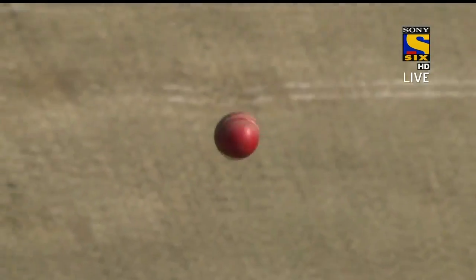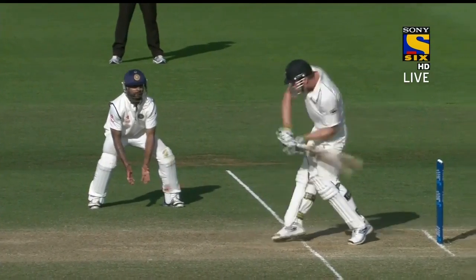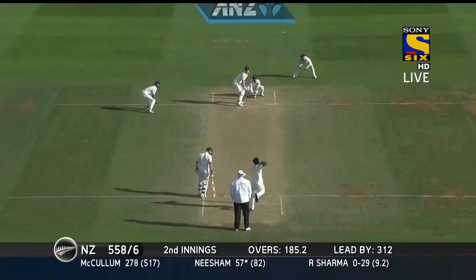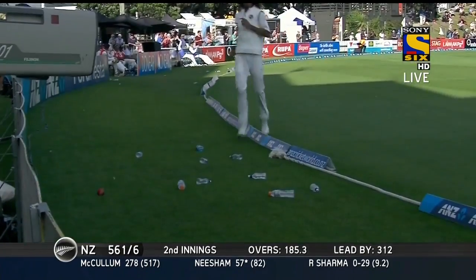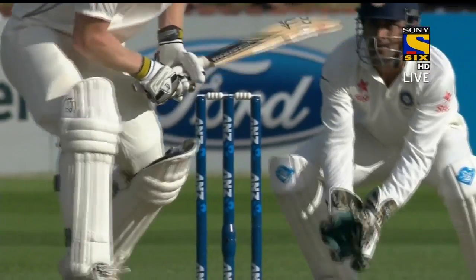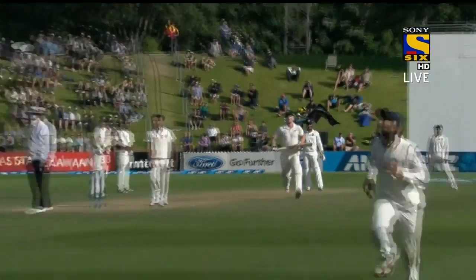Oh, excellent placement. Sat on the back foot and waited for it. The advantage of having players down at numbers 6, 7, 8 that can counter-attack, can get you out of trouble by scoring quickly. Fetched onto that, just a touch short from Rohit Sharma. There's an example of it. There are players back, but that is just so beautifully placed. No fear. Prepared to just shuffle down and use his feet. Placement was superb. Really was. Williamson.